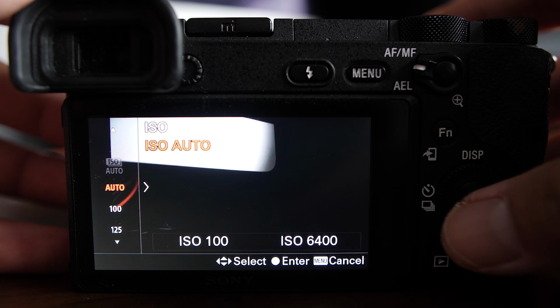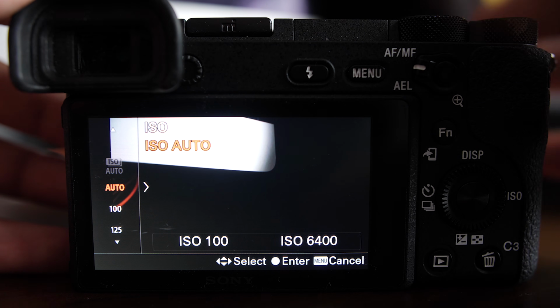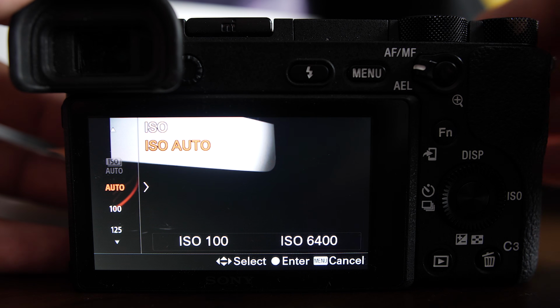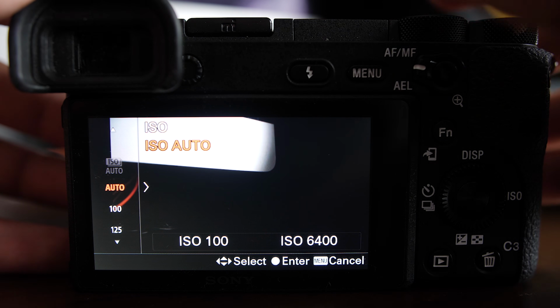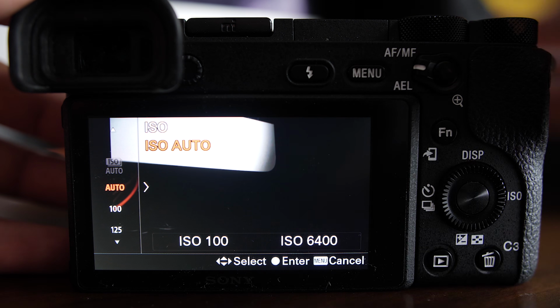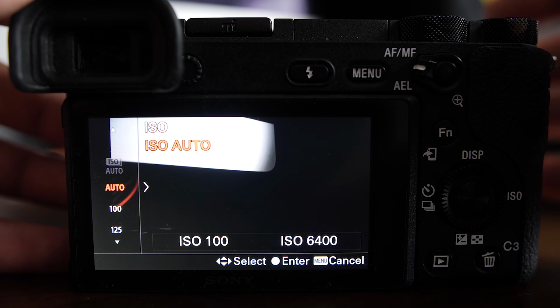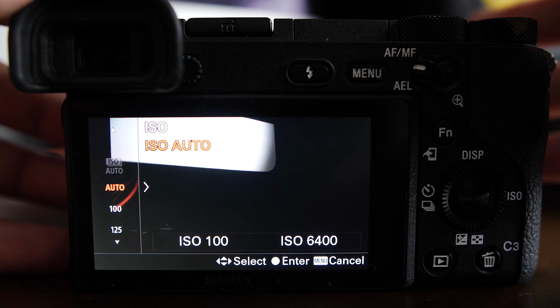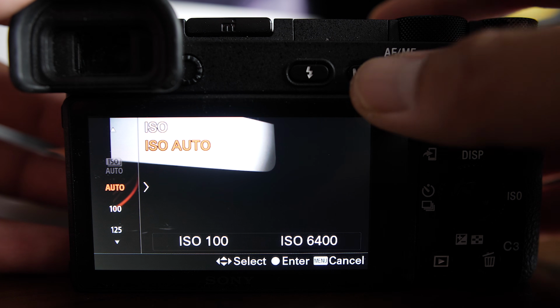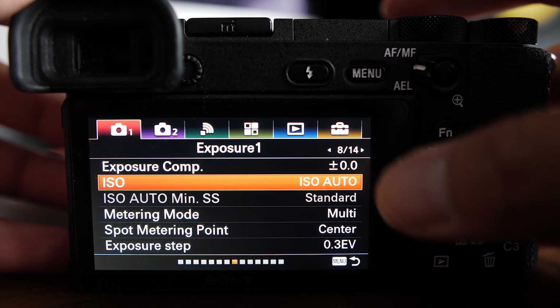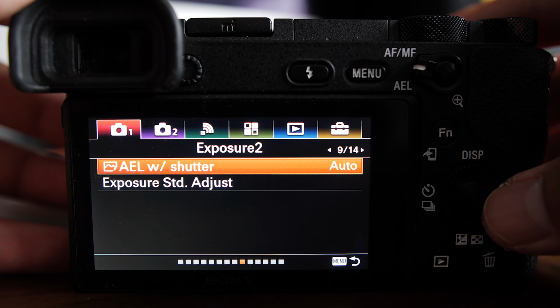Okay, so this depends on what you want to do. I kind of like choosing auto, so that when I'm filming from outside to inside, it automatically changes the ISO very smoothly. And so that's a handy feature. But in some cases, if I'm using a variable ND filter, I keep it on a certain ISO, like at 200. That way, when I want it to be dark, I can do that manually using the variable ND filter and not have the camera adjust its ISO settings. But for now, we'll just do auto. And I will just continue on to the right.